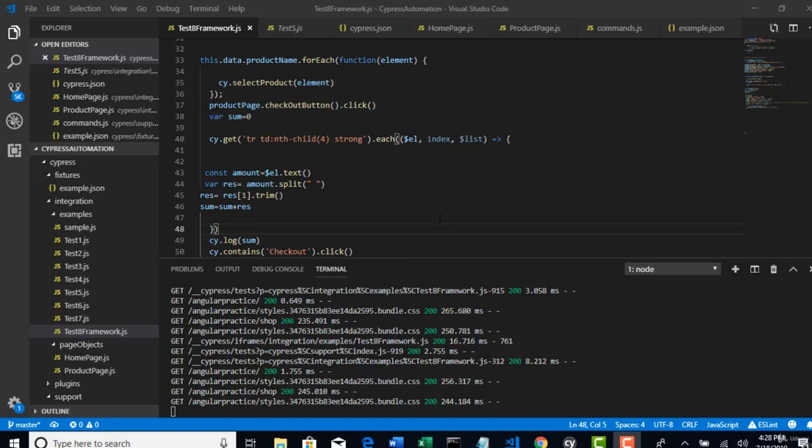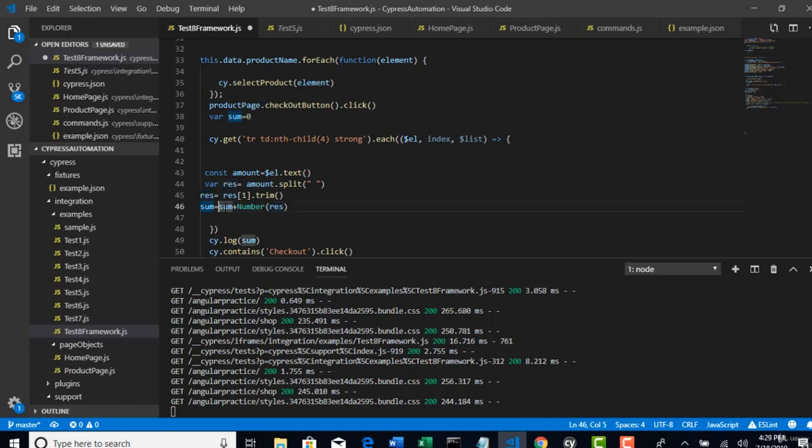Welcome back. So let's fix that bug we saw in our last lecture, summing up two strings. How do you convert a string to a number in JavaScript? It's very simple. You just need to wrap that string in the Number method. In JavaScript, there is a method called Number. If you send your string as a parameter, it automatically converts that string into a number.